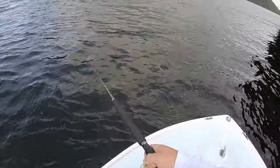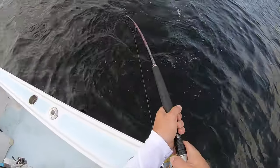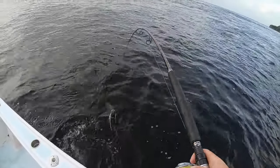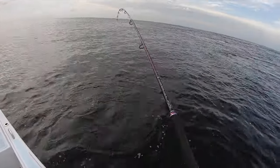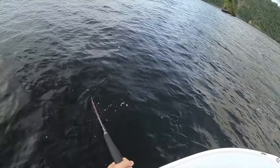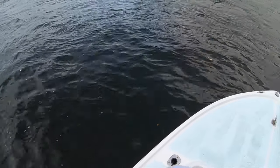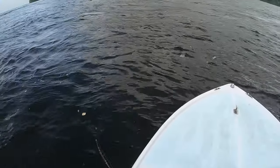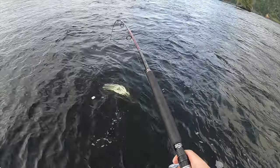Fish on. Yes. Nice little display. Oh yeah, boy. There we go. Got a little pep in him. Thought he came a little fast, but looks like he's not ready to give up just yet. Nicely done.